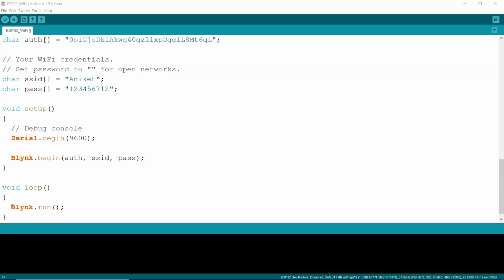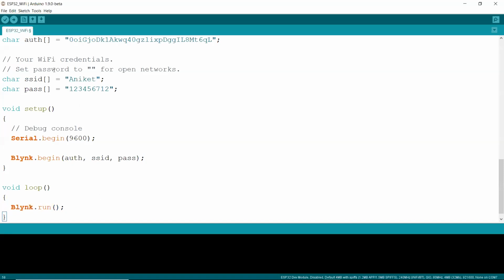And now you can see that in void loop there is a single line, Blynk.run. It gives the permission to the Blynk server to run the NodeMCU as the app suggests. This line runs iteratively and gives the permission all the time to the Blynk server to keep the NodeMCU or ESP32 or whatever board you are using running as your app wants.